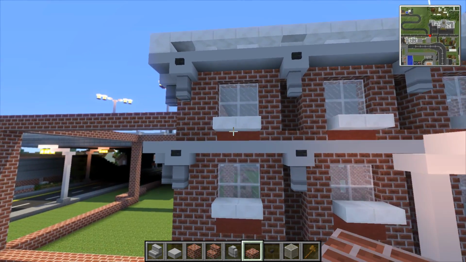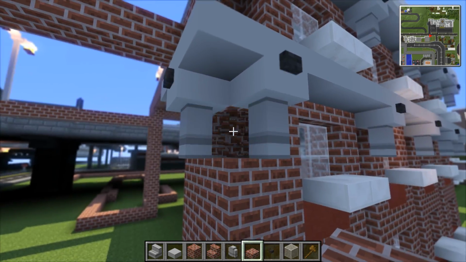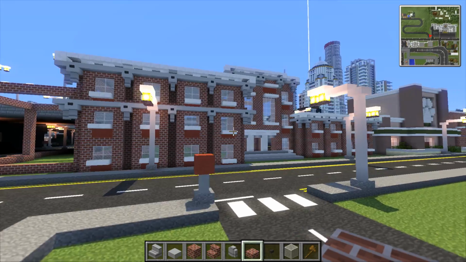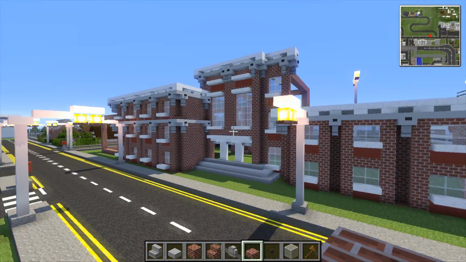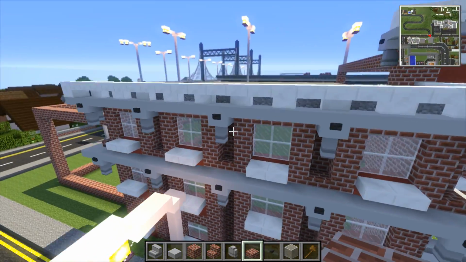Yeah, I actually like that. I think that's added a lot more character to the building. I think it makes it a lot more interesting just to look at rather than it being flat all the way across. A big improvement. The middle part's fine. It's 2 blocks wide in the middle there, so I wouldn't be able to chisel it out anyway.